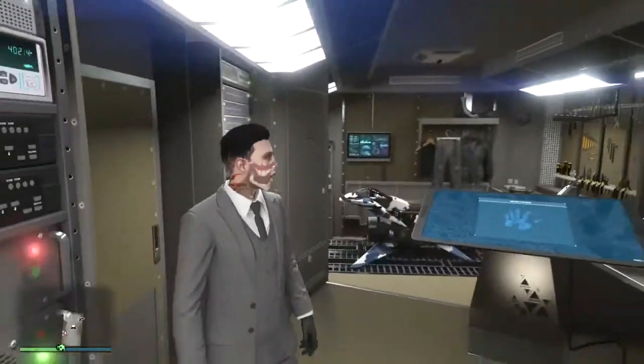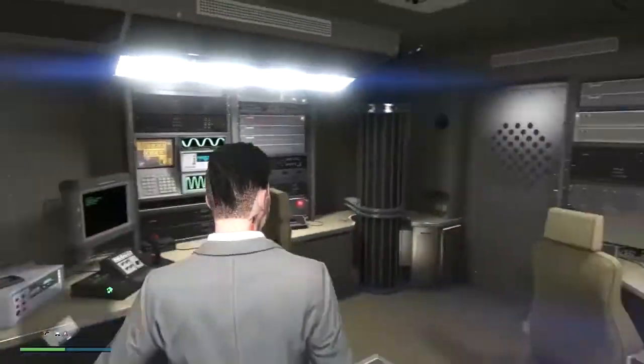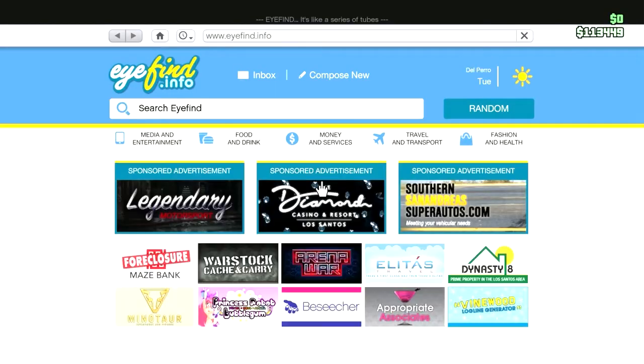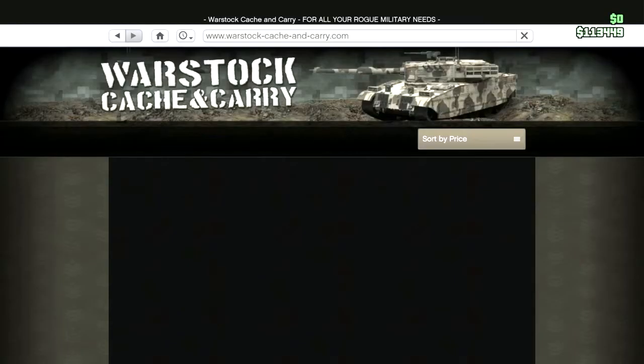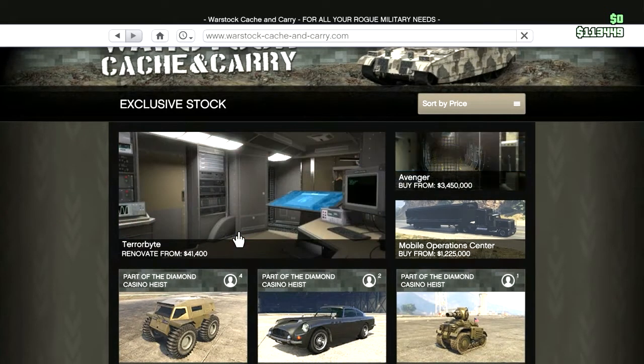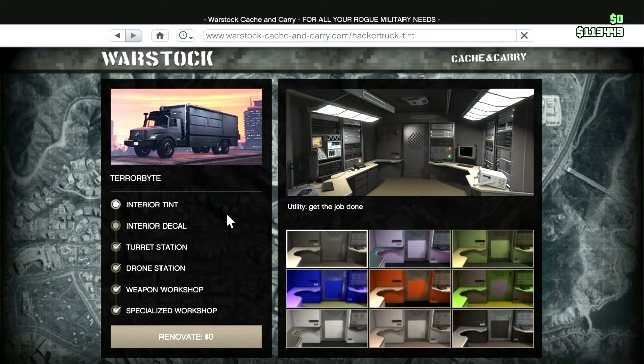So first up, you're going to need a Terrorbyte. And the Terrorbyte itself, I'll go ahead and show you real quick. You go to Warstock, and it's not 41,000, unfortunately. Now it is 1.4 million, I believe that's right.